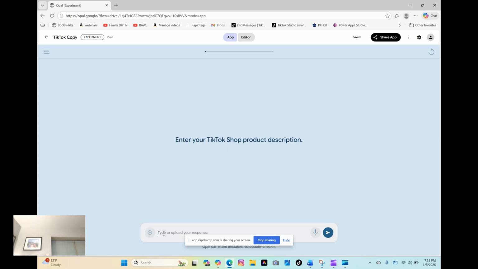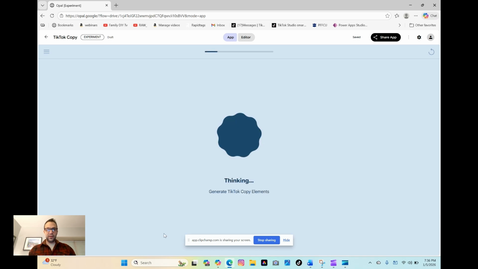So if I put in, let's see, this knife here, TIEDC everyday carry utility goes blade. I'm just going to put something in like that. And I just want to see.